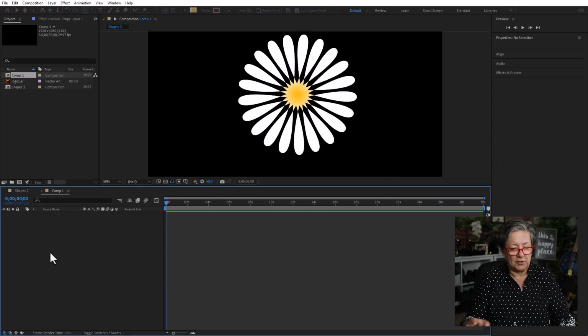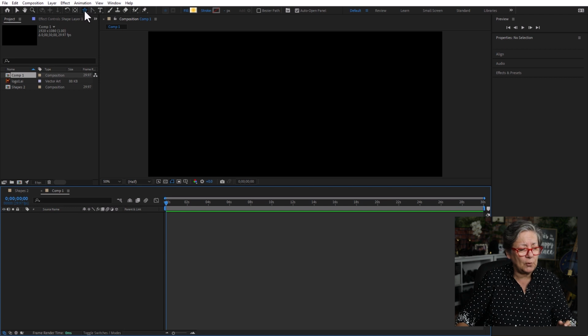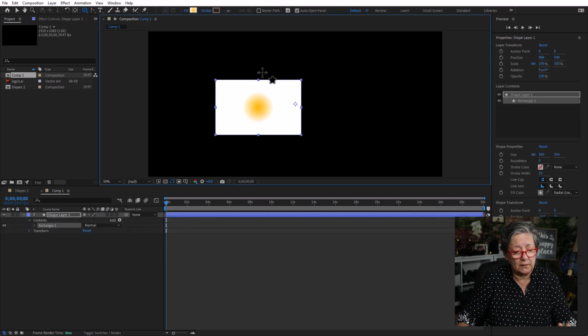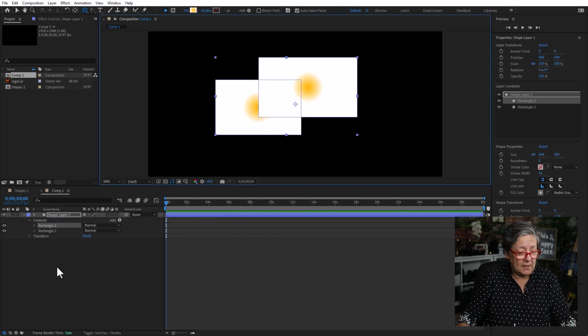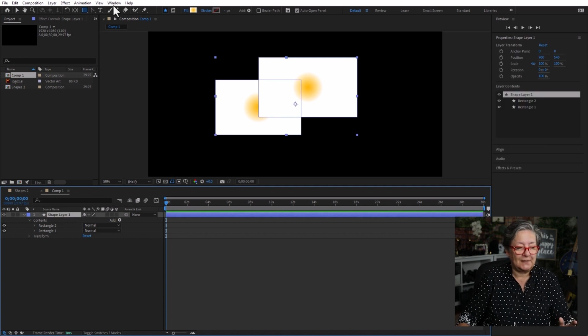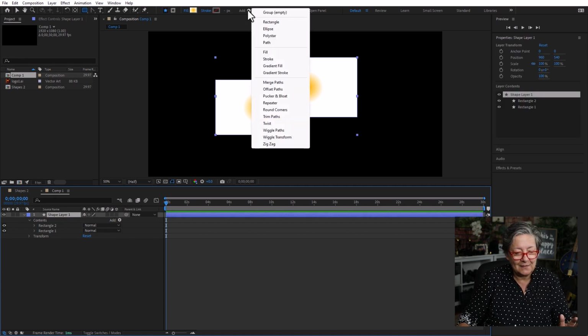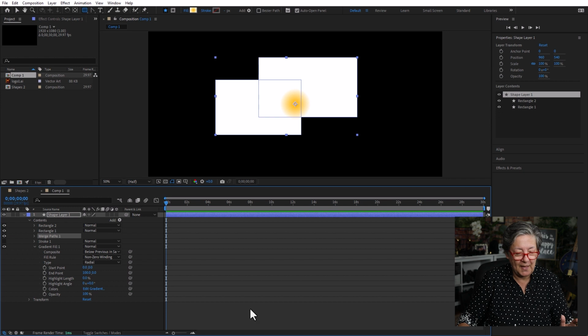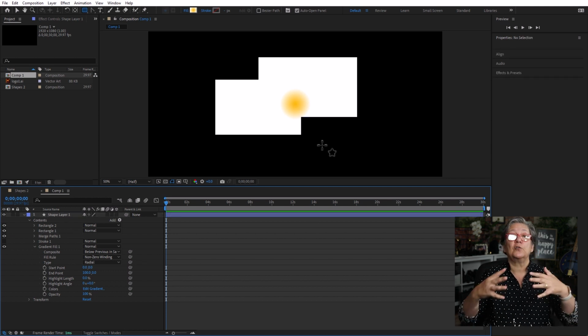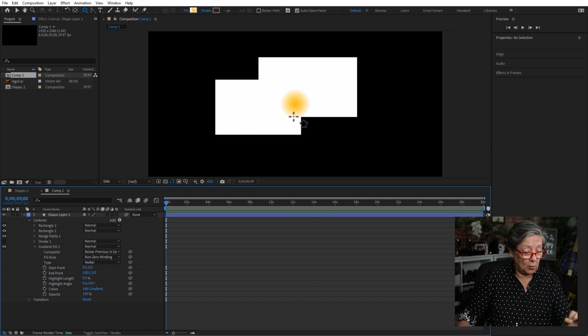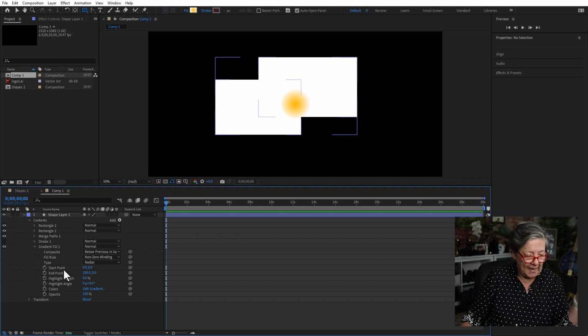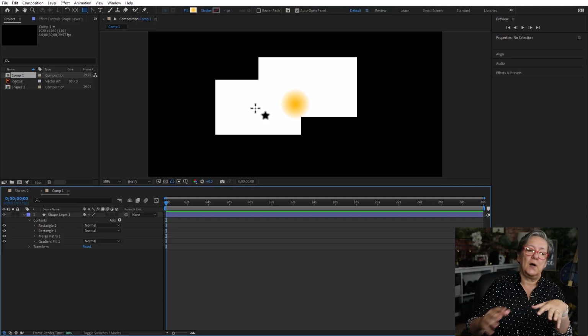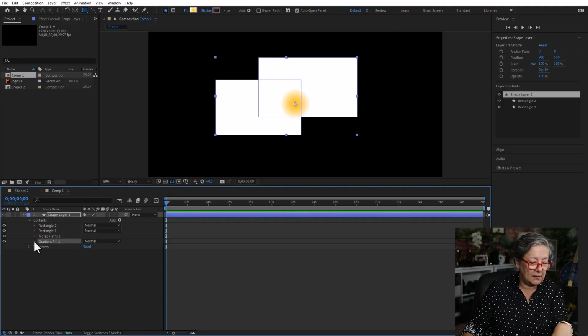Let me create a new composition, and I'm going to draw two rectangles, 1 and 2, right? With the layer selected, I can now add a merge paths, and do you see how those paths merge to form only one path? And you can see how out of two separate shapes, we now have one. And you can see it here in the timeline.